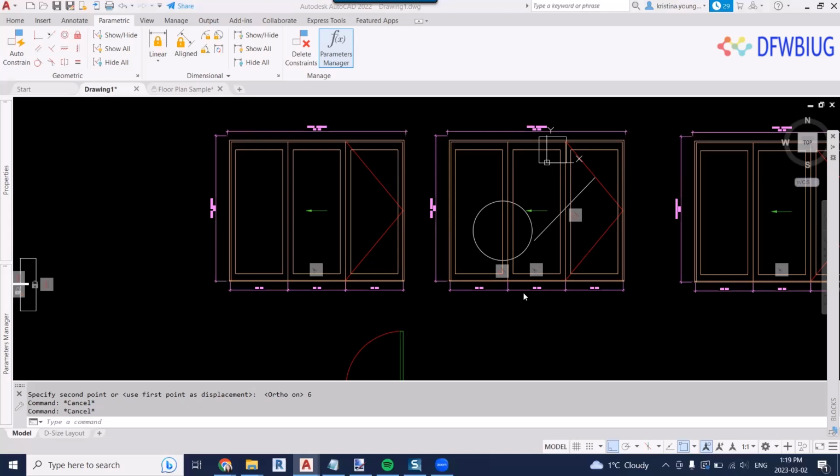And I saw that you had responded to a comment. I apologize if I said your name wrong. As Tony had said there, it's basically adding the restrictions to the objects, but to learn more, just start searching the Autodesk forums, and just use the words AutoCAD parametric tools, and that will start getting you in the right direction. I can look for a few forums that I can post to our site to kind of get people in the right direction as well. But just go onto Google and ask a question, and it will start directing you into the right direction.